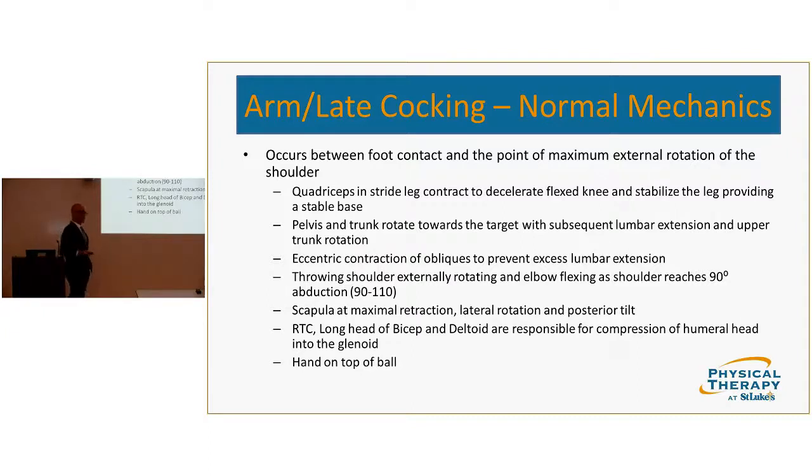And what we found with this kid was, he's a senior in high school, and he didn't have a lot of external rotation, and he was apprehensive about external rotation. I don't recall, but I think Jeff got him back to 110 degrees or whatever. And this kid was a good pitcher. And he had a SLAP tear, I think. Pitched his whole senior season this year, did very well. But anyway, when we looked at him, we knew ahead of time he was apprehensive going into that position. And what we found was he was hyperextending his lumbar spine to get further back so he could have more potential energy to go forward to increase his ball velocity.